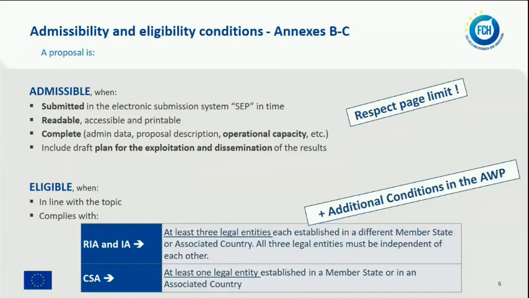So if you think about projects with Daimler Germany, Daimler UK, Daimler France, I'm sorry, but it does not meet the eligibility criteria. And for the last type of action, coordination and support action, CSA, at the bottom of the table, you need just one legal entity established in a member state or associated country.